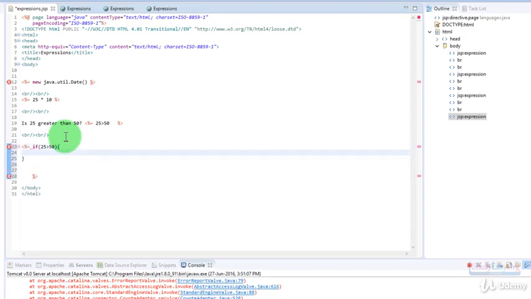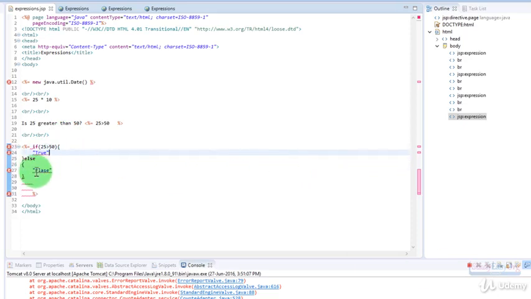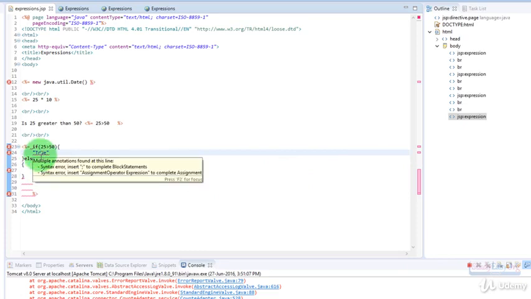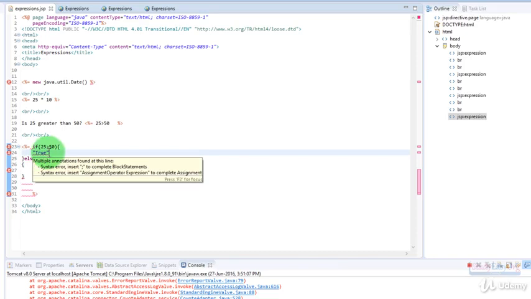And inside these braces we can type in any expression, for example hi, else, or in fact it would be like true as a text, and in here we will type in false. Now inside an if block we cannot make use of a direct string, but inside an expression, if we would like to display a string, we can directly type in the string.